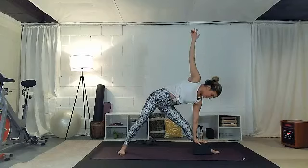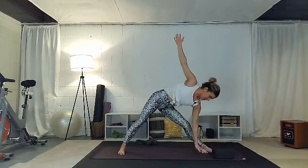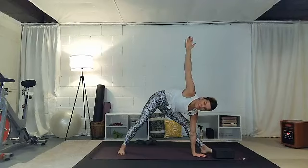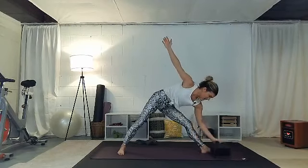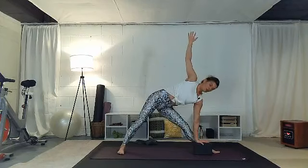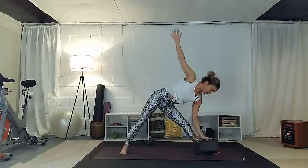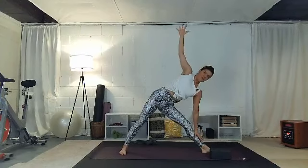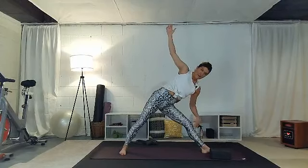So in this posture, if you're reaching down to the ground, but you look like this, it isn't doing us any favors, okay, guys? Grab a block, get yourself lifted up so that you can lengthen your spine, right? If you don't have a block available, press your hand into your shin bone, okay? And then press your shin bone back into your hand. This is going to make sure we're not locking out that knee, and we're protecting not only the knee joint, but the hamstring as well, right?